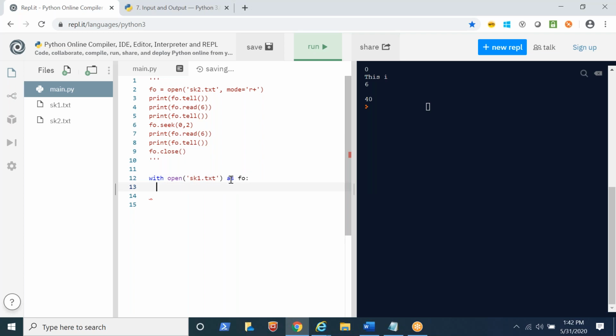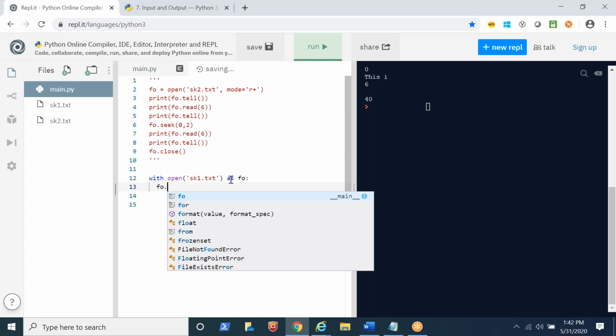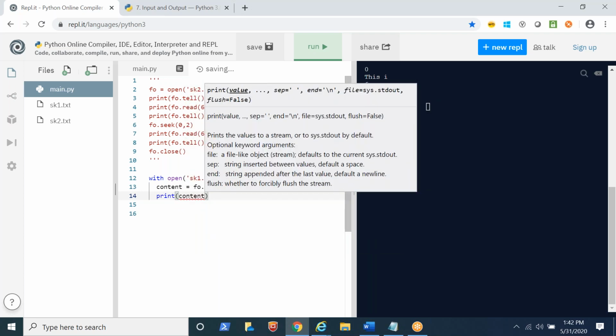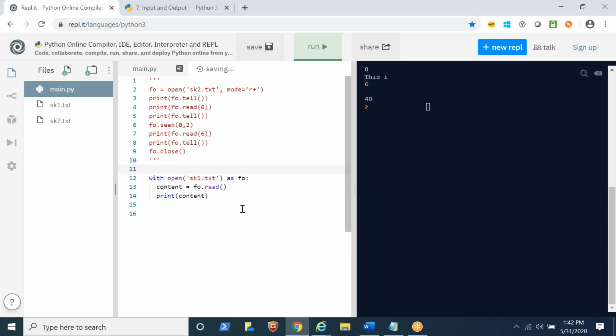Now you use the read function. The same thing we have to do here also. fo dot read. I want to read the whole file, and then I can bring that content, the same as you used earlier. So it is something like a function, not exactly a function, but something like that.